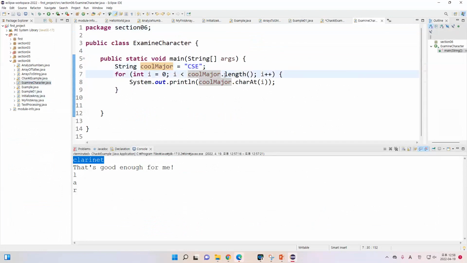And then I have the length. It is to know how many characters we have here. So here we have 3 characters, then it will go from 0 until 3. But this is the index like array, so I will just use 0, 1, and 2.